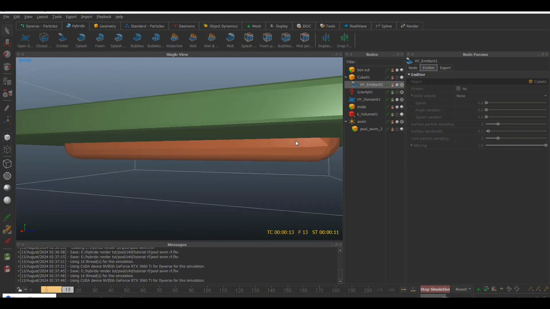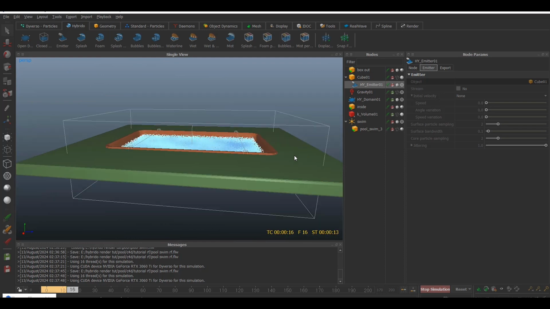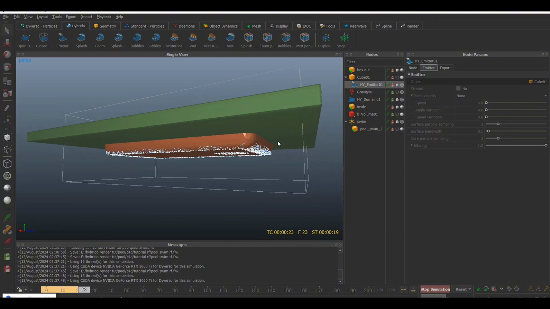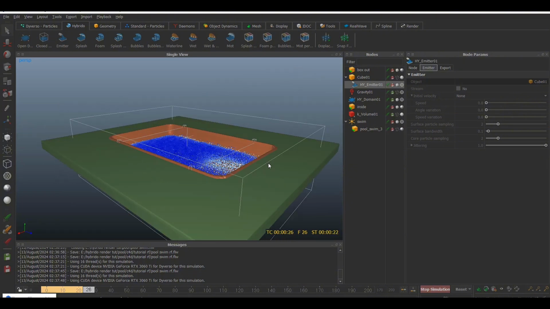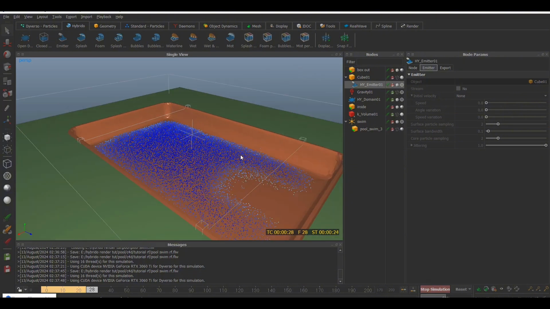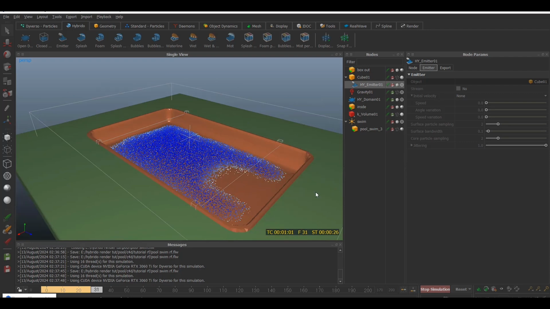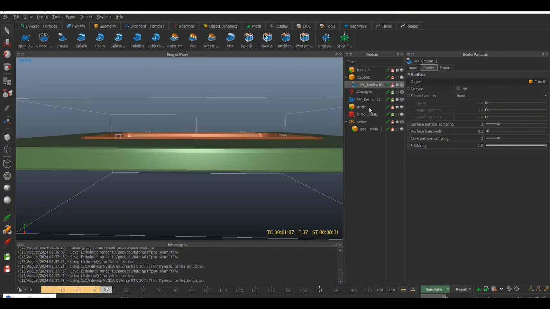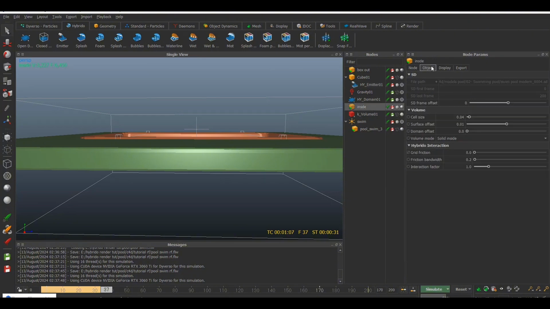They're really tiny particles, and you can just see them showing up and falling. Right now there aren't many particles. That is because we don't have much resolution to work with in the domain settings, so you can just see the few particles floating inside of the pool mesh geometry. So what we need to do is play with the cell size of the inside mesh, just so we can have better collisions.